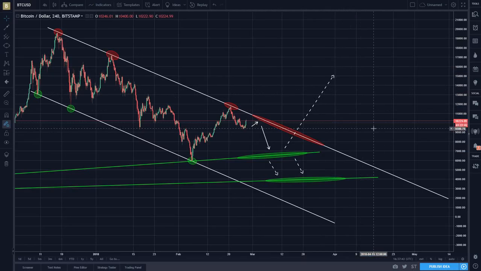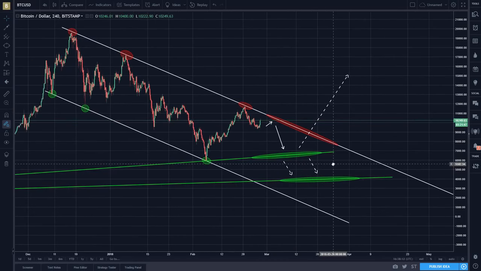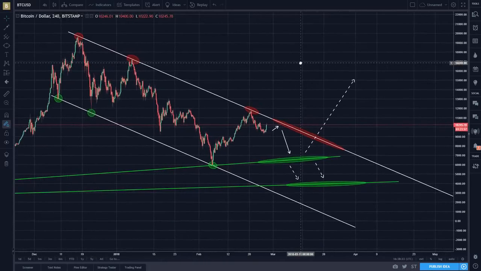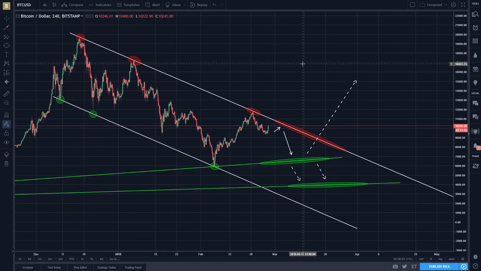Now, in the past, it has taken Bitcoin months to come out of a correction. It has taken months to come out of a downtrend. That could happen. I don't see that happening just because there's so much exposure on Bitcoin at this point that there wasn't before. And so there are a lot more people interested in it and a lot more people buying than there were before. But again, that is a possibility. We've already seen this play out for a little over 3 months. This has been playing out, and we're yet to break out of this correction. So that's where we stand.